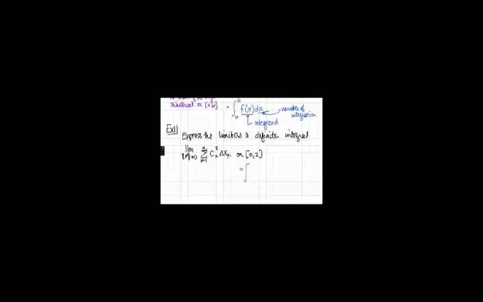So you look at 0 to 2, that's going to give you your lower limit and your upper limit. This right here is going to give you your function, so it's c sub k squared, so that means you have x squared, because c is some point representing x, and dx. It's as easy as that. Now, of course, I want you to be able to go backwards as well. So let's write this integral, x sine x dx, as the limit of a Riemann sum.